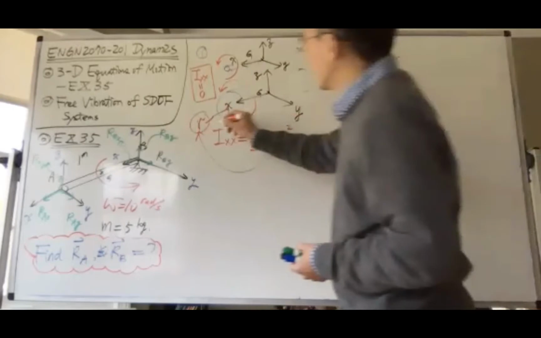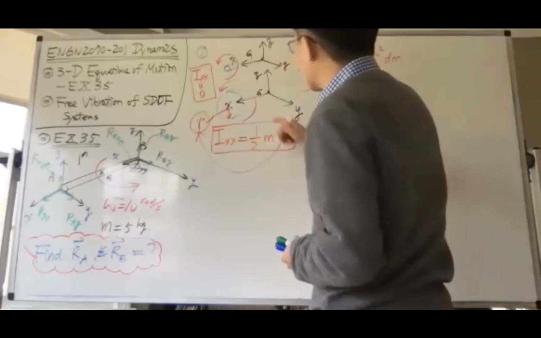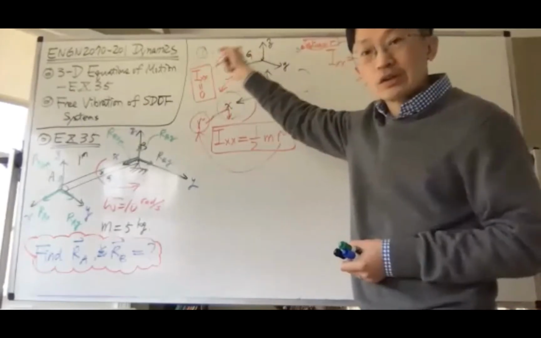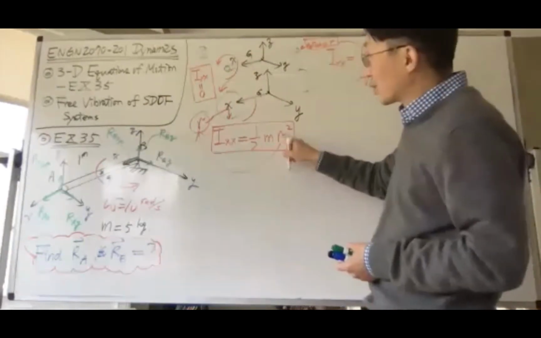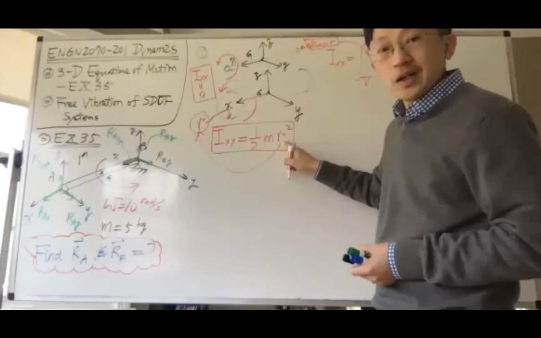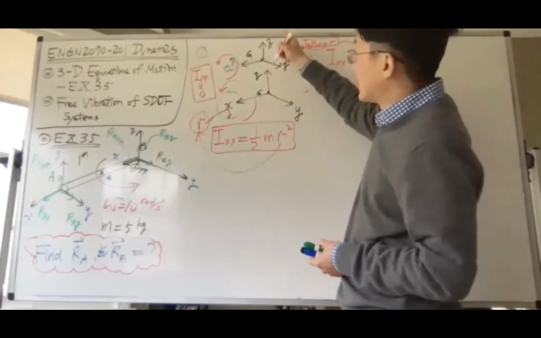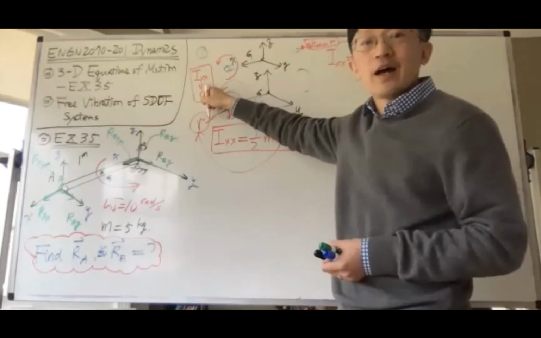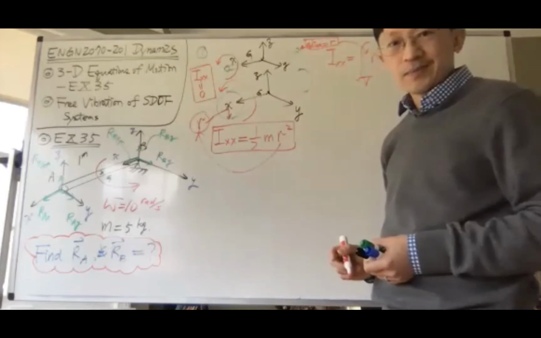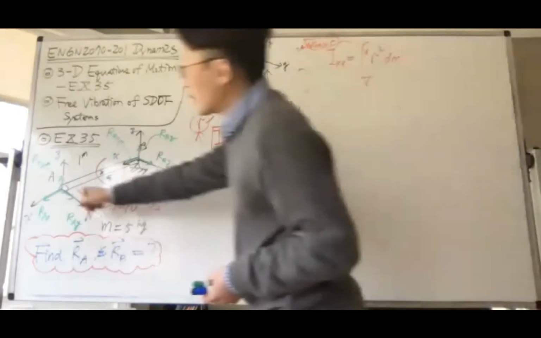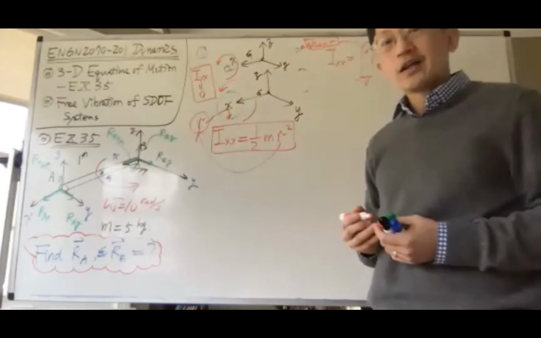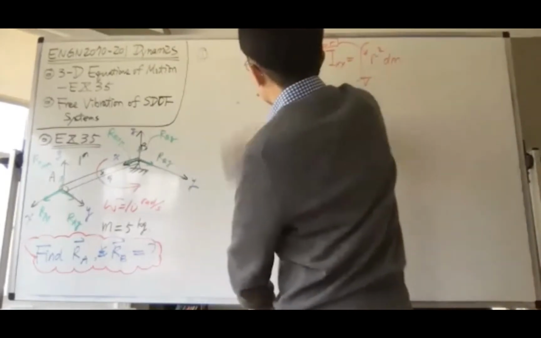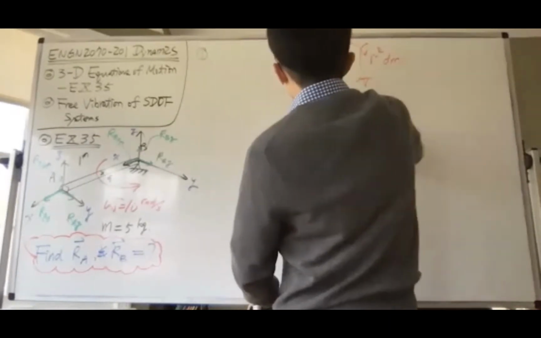So the same formulation applies for both the cylinder and the bar, except for the bar case, you can still calculate the mass moment of inertia along the longitudinal axis, but this value eventually turns out to be very, very small. So that's why compared to IYY and IZZ, we just ignore IXX. But if you're provided with information of IXX, you can still calculate it. So let's come back here. You are not provided with the radius of the bar, therefore you can just ignore IXX. That's how we're going to finish our calculation.